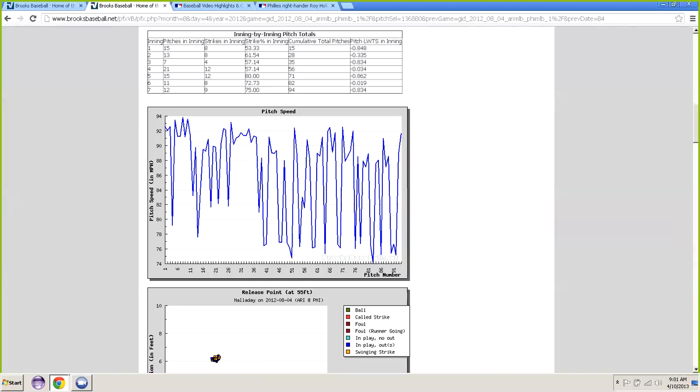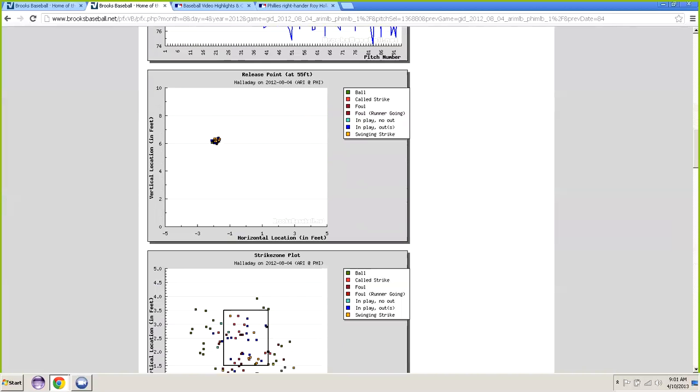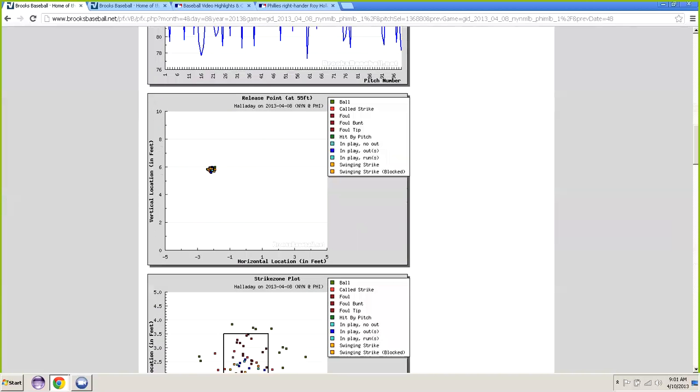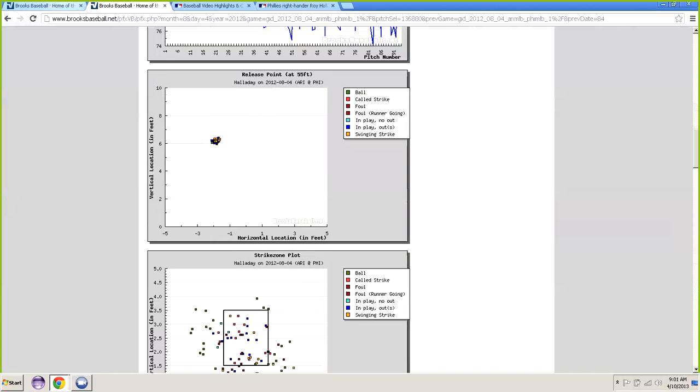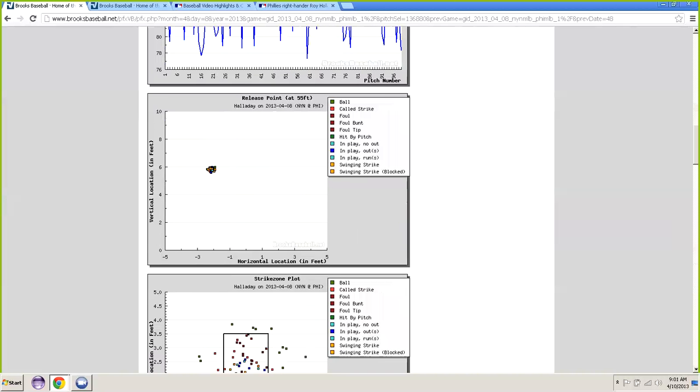He's not relying on the speed. This release point's dropping. That's a big difference. That's 6 inches there of difference in location. That might explain why the balls are sitting in the middle of the plate. But like I said, what you can see here from a visualization perspective is the ability to start with the big picture and dive in, and we can keep filtering and we can try to answer questions.